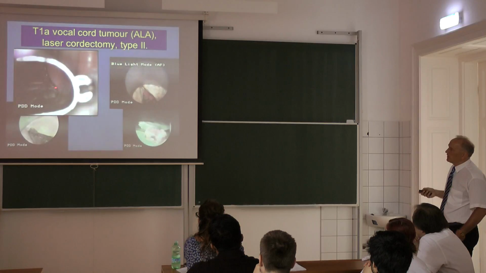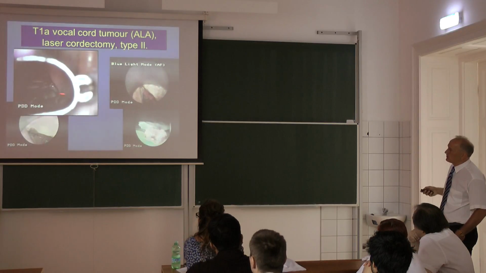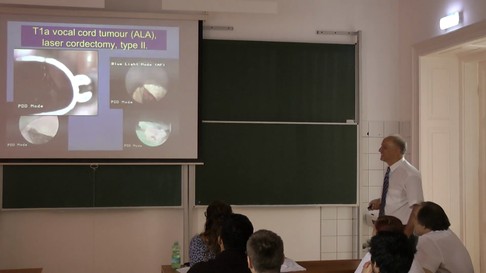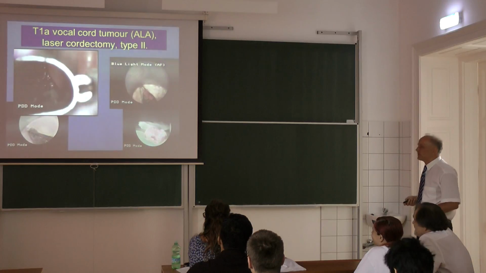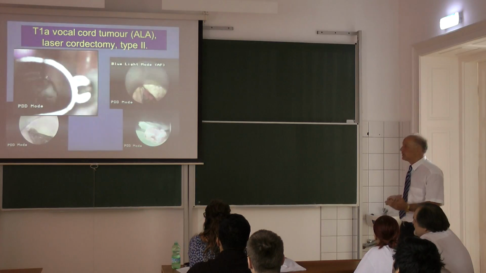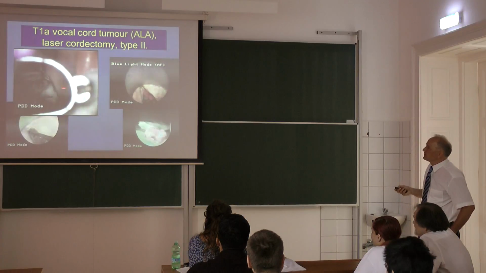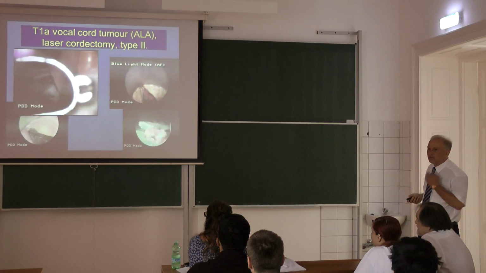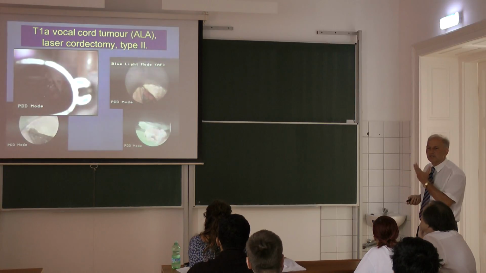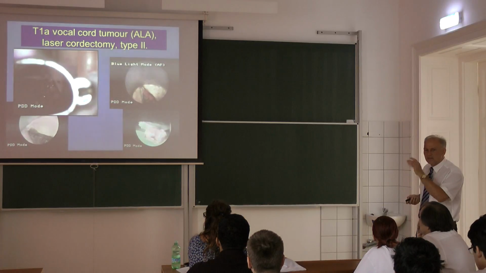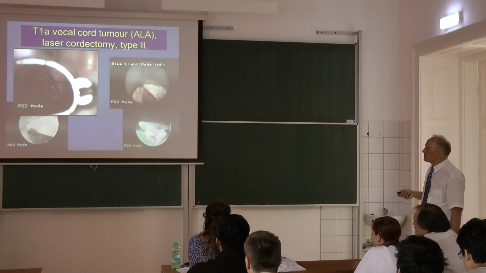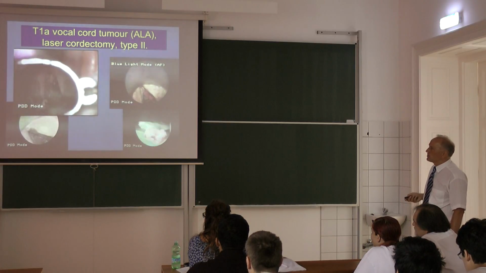You see here the pilot laser beam. This is a red one. This is my laser, but here this other red pilot laser is how you can direct your laser, because the CO2 laser is normally invisible. So you can see the resections here of the vocal fold, transoral, no open surgery, no scar on the neck, no tracheostoma. You see directly through the mouth, insert your laryngoscope, and use the laser exactly under microscopic vision. Okay.